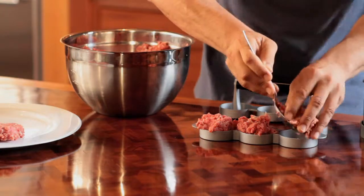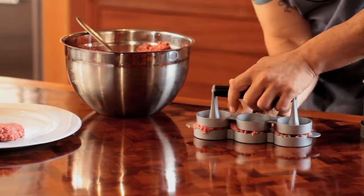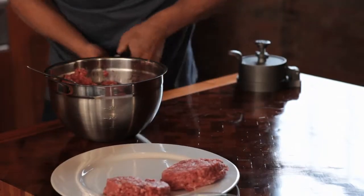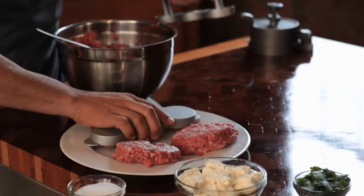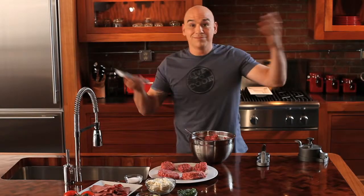Look at this, right in. Give it the press, wipe off that excess, and then we can just flip it on our plate, and we are ready to grill. Beautiful. It's grill time.